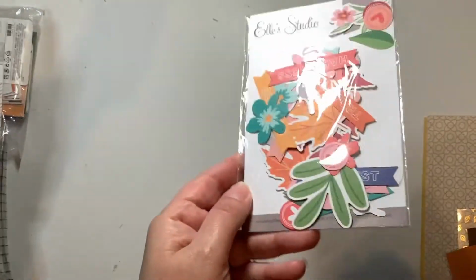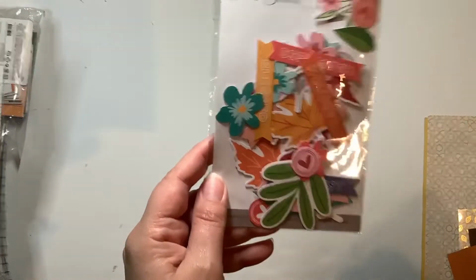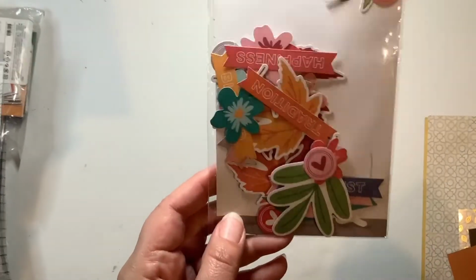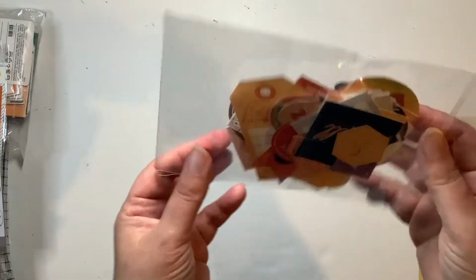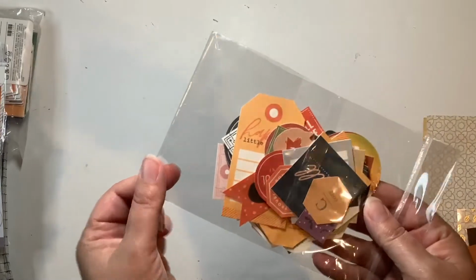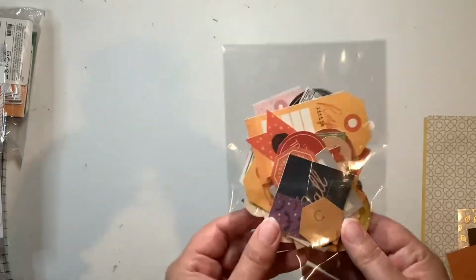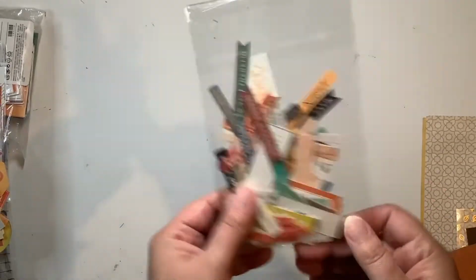This is also a pack of embellishments that is left from last year, Ellie's Studio. And I used a lot, but I still have all of this left. This sucker was packed. I wish I could remember how many pieces were in there, but it was a lot. And so I'm hoping maybe I can get through most of these this year. We'll see. And then these are a bunch of digital files that are all autumn themed. So I had some of these from last year, some are new, but I cut them and got them ready just so I'd have them on hand for when I start. And then these are all phrases from different digital kits and things that I've had. And so I just put them all together in this envelope and they stay in there until I need them.